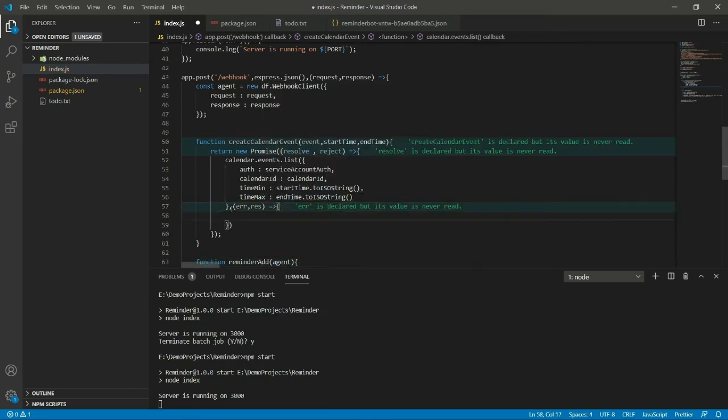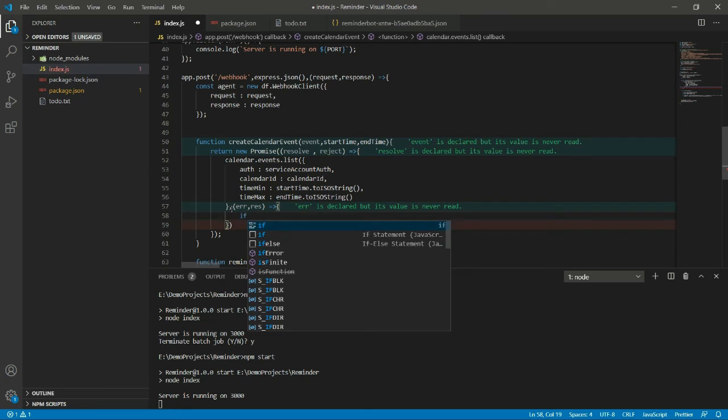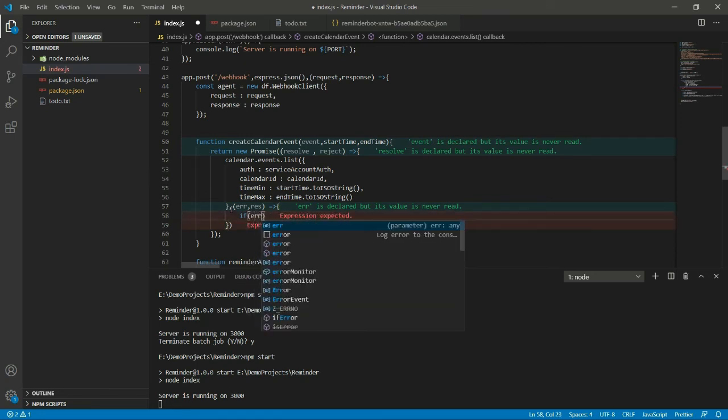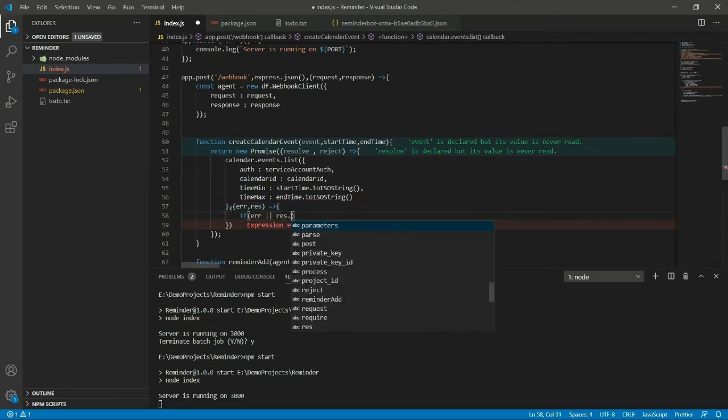We need to cross check it. If error happening or response dot data dot items dot length will be greater than 0, means that the other event is happening on that time, so the data items will be present here, so the length is greater than 0.